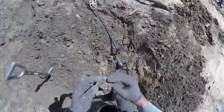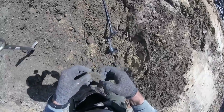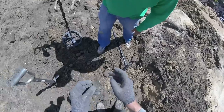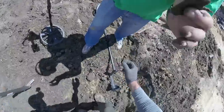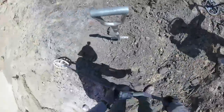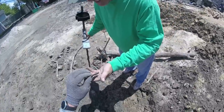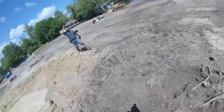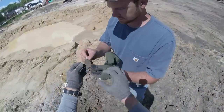Carrie, Carrie, look at this. Oh my gosh. It's another one of those plumages. It goes on the hat like that. Isn't that cool? That's freaking cool. Oh, I like that. It's a full one. I found one of these before. Look at this. It's a plumage. It goes on a military hat right there, so a feather comes out of it or something. It used to have a ball on the bottom.